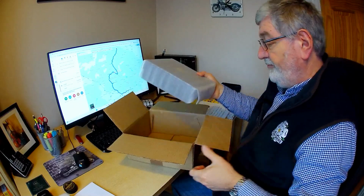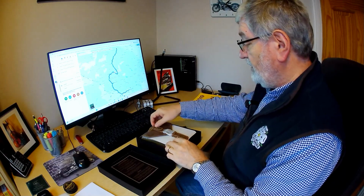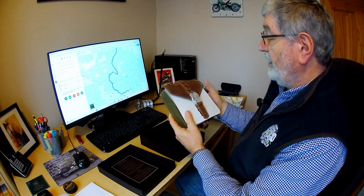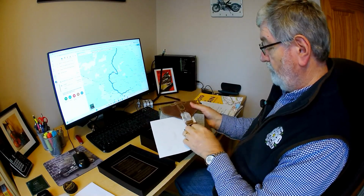So we have a box within the box. I'll just put this one down here. So as you can see, it's very well packaged, very smart box. And inside we have more Goldtop promotional information, and this is the leather and canvas bag that I've ordered. Get the cardboard coverings off it. There we are.